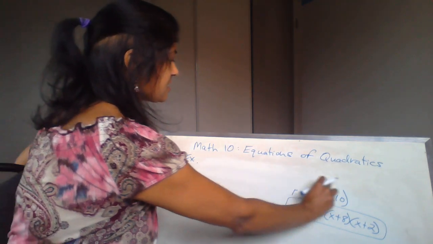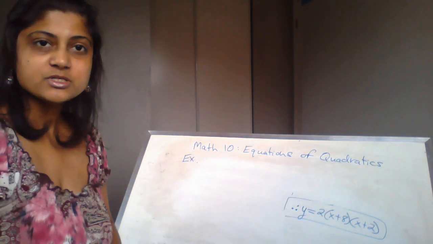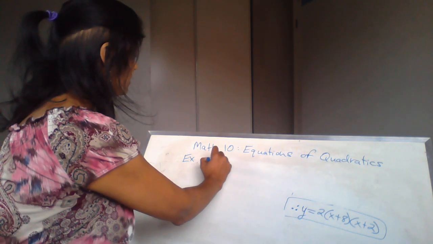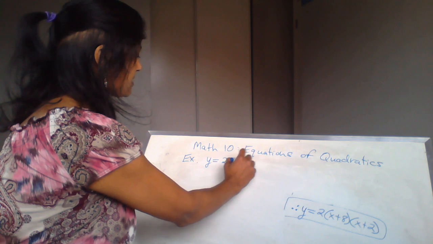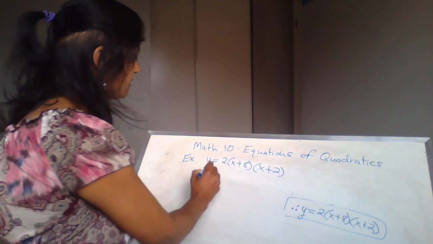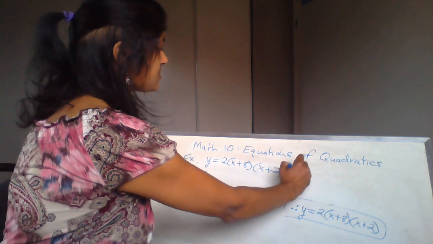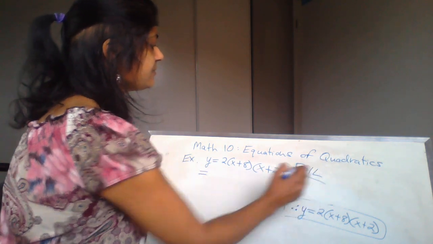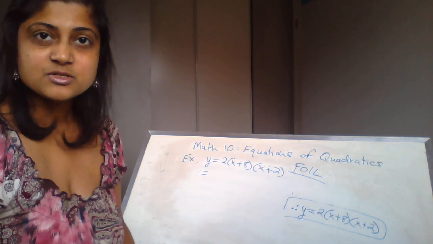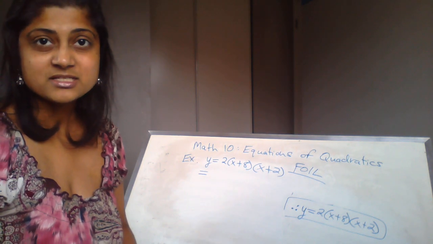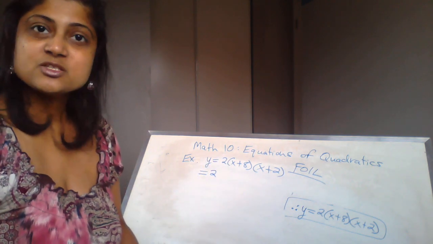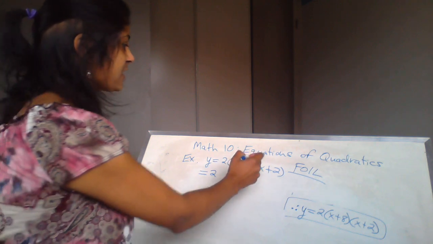And what we're going to do is use our equation here and expand it out. So let's write it at the top. I have 2 times x plus 8 and then x plus 2. This is where we use our FOIL method, and that's what we're going to use to expand this out. What I like to do is, if there's a number outside the brackets, I always keep it on the outside until the very end. So let's just FOIL out the inside brackets.